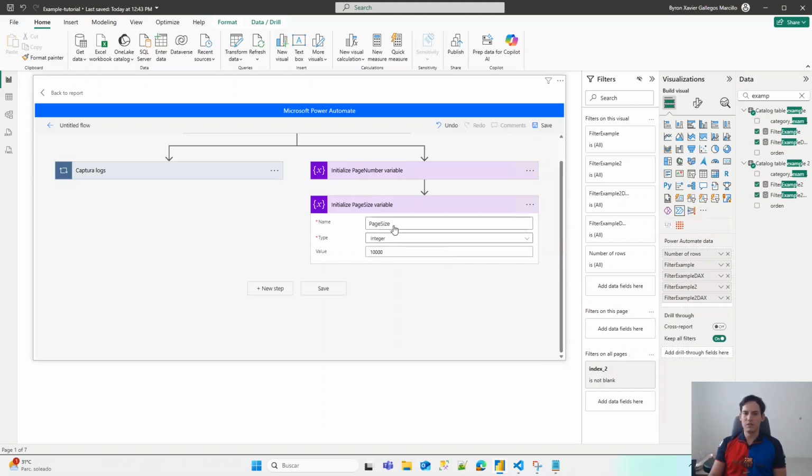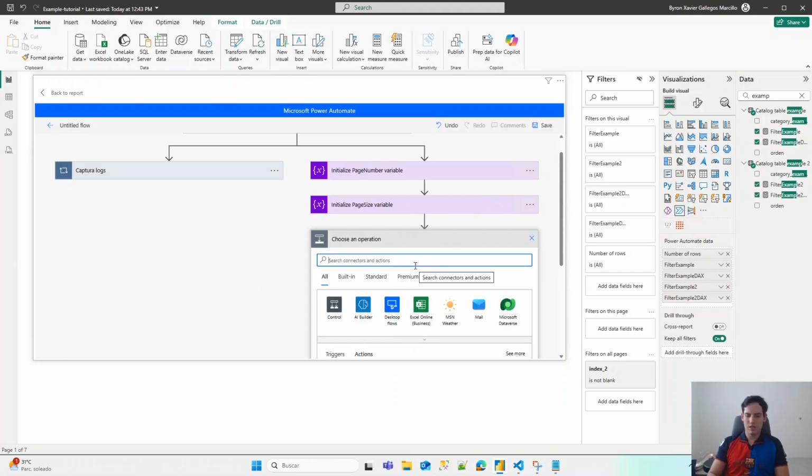So this is why we are doing this. It's a trick where you query the values 10,000 by 10,000. So you don't try to get all the rows in one query, but you make like 10 queries in parallel to take as many rows as possible, and in that way you can get more rows than the defaults let you catch.